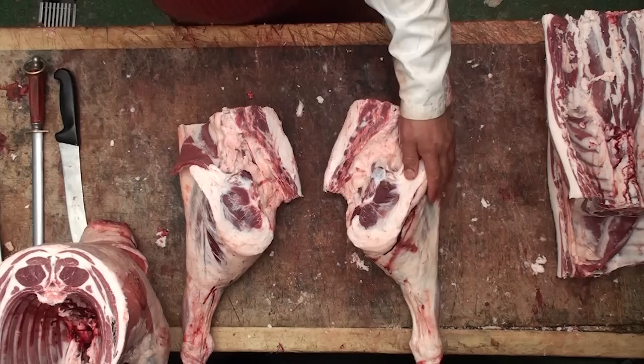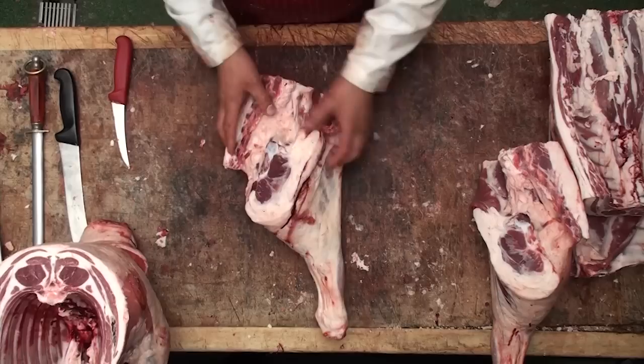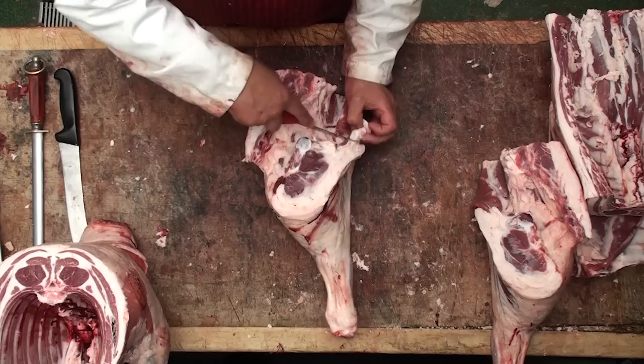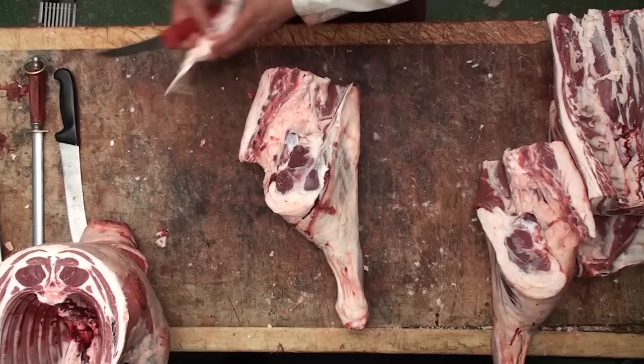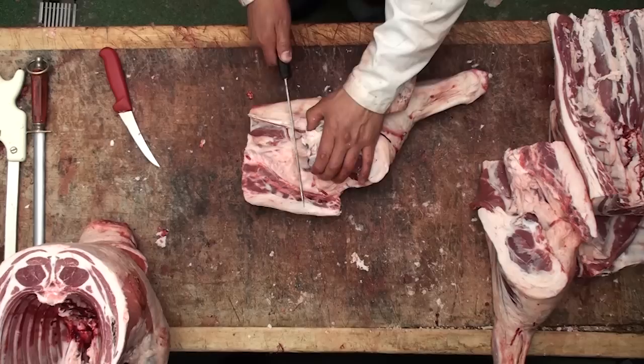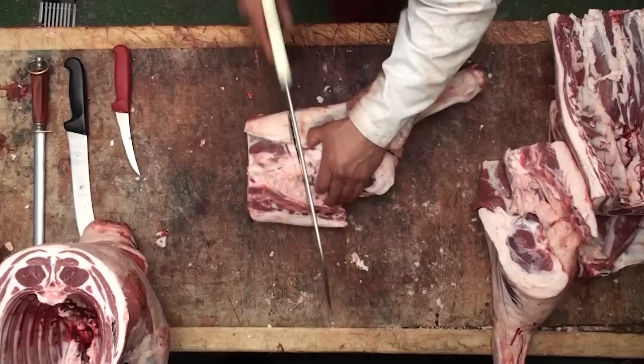So we'll take one leg at a time now. So just taking that bit of belly skirt out there off the end. I can go for dice lamb a bit later on. A little bit of excess fat off there. And we'll take that off. The actual customer I'm doing this for requires for there to be as much fat left on the leg as possible. So now we're removing the chumps, or the lamb rumps, whatever you wish to call them.